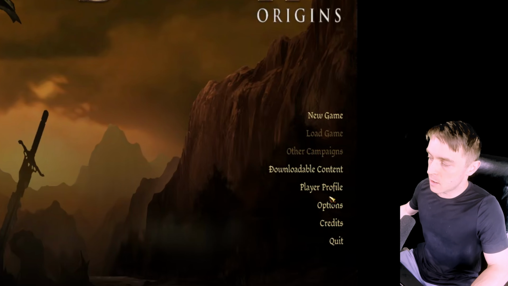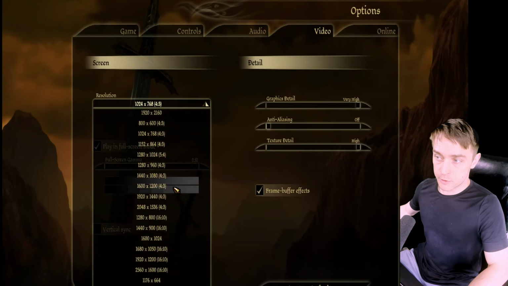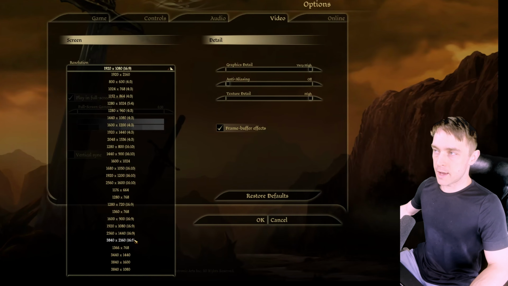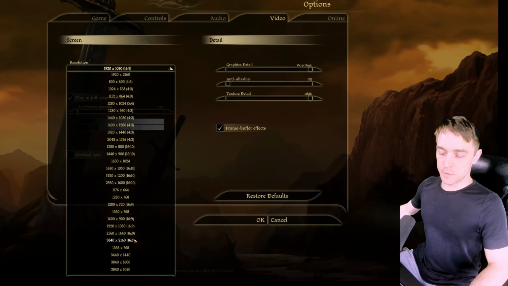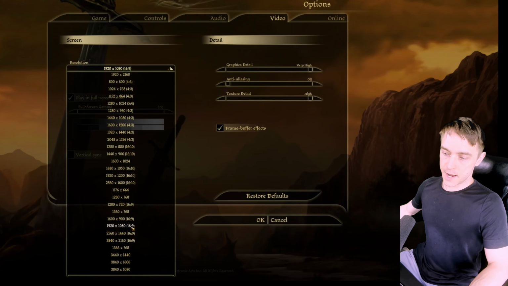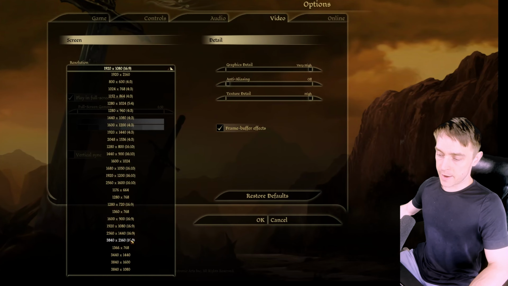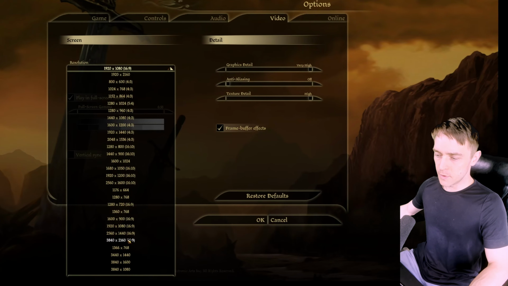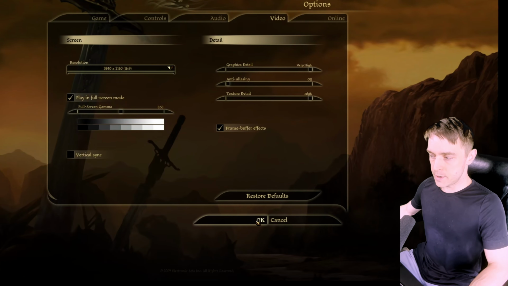So from here, let's click on Options, go into Video, and change our resolution. I'm going to change mine to 4K, but that's only because I'm using a TV to play this game. And if you're using a normal sized monitor, I'd recommend 1080p or 2K. But if you have a nice big screen that can stretch the UI, because the UI is kind of small with the higher resolution, that's the issue. So yeah, change your resolution to what you need.